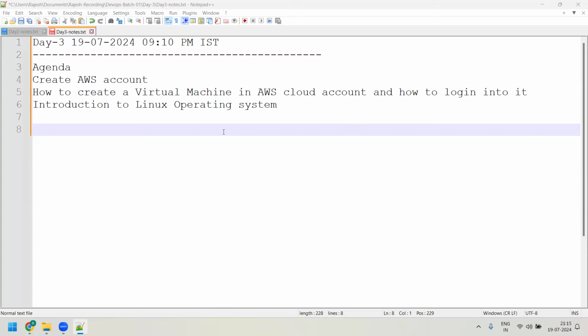Okay, let's see. Assume that on Monday we are coming at 9. So from 9 to 10:45, I will take the class. For a few days, I'll be stretching a little more, some 15 minutes, because we have so many things to cover and I really want to cover them. So you have to give some extra time, only for Linux. For other topics, I don't require it.